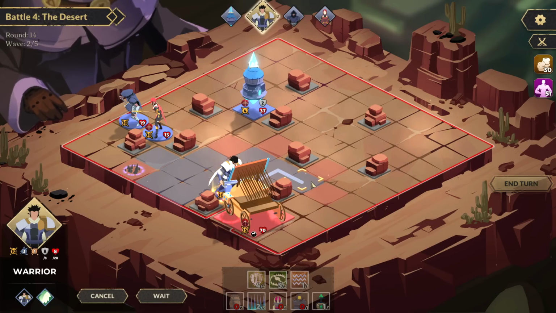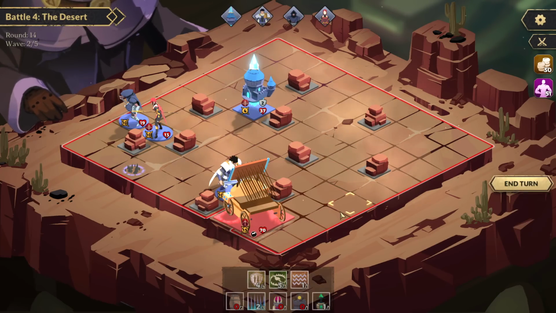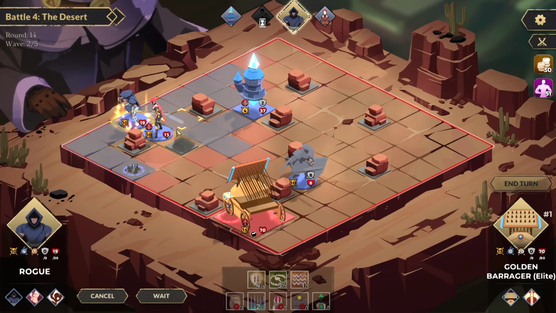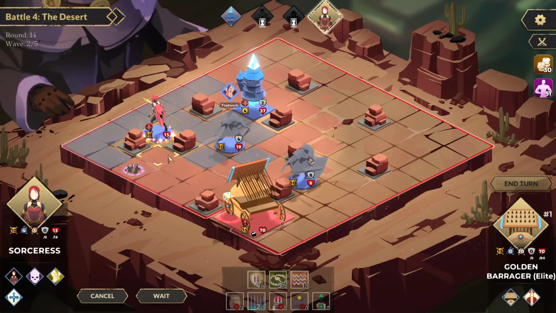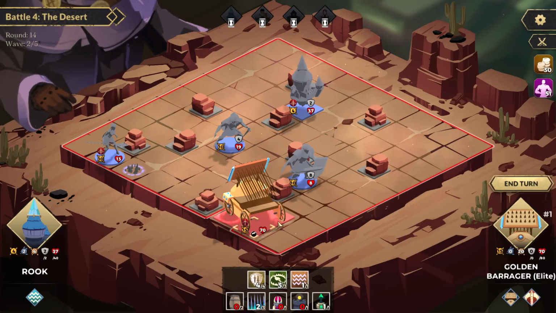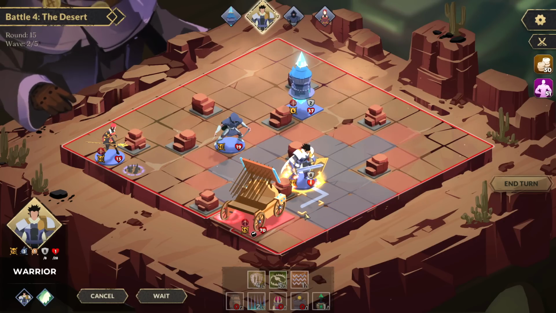Wow, Warrior's really getting chewed on right now. Does that thing have to aim, or does it always fire in a particular direction? Oh, I think it can hit everywhere. Okay. Not great. Yeah, super not great.